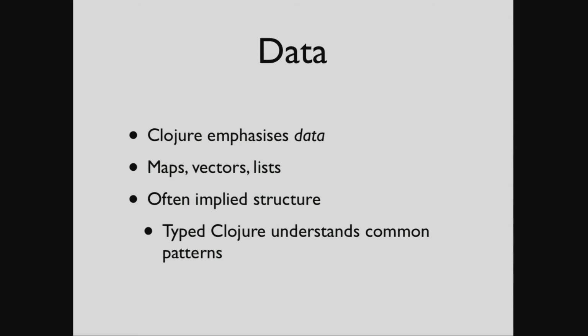So one of the coolest things about Clojure is we're emphasizing data, but probably one of the most horrific things from a type system perspective is that we explicitly do not want to declare our data in advance, or at least that's the norm. It's great when we're developing things, we can just change a particular field in one spot and maybe gather it in another spot in our program, but there's no schema or explicit structure that we can use to check. So Typed Clojure is very much optimized to understand the common ways of manipulating data in Clojure in such a way that you can prove some pretty interesting properties with them.